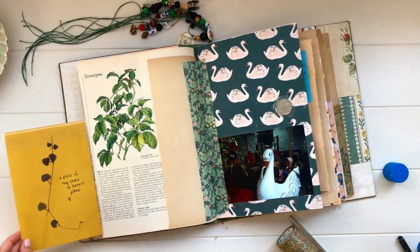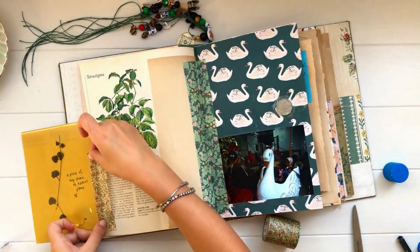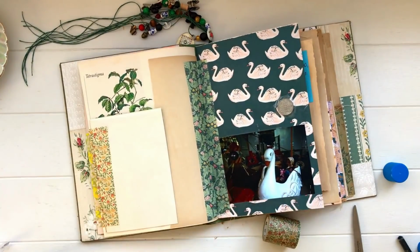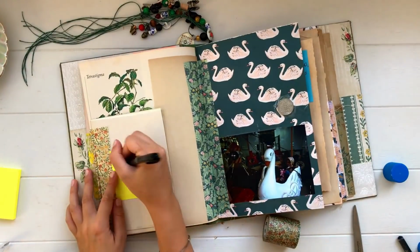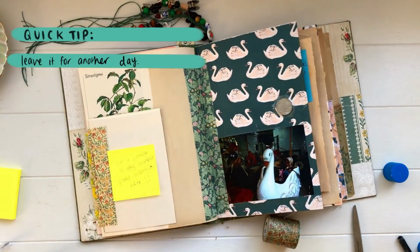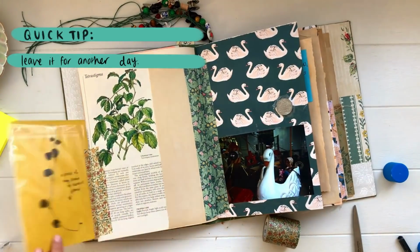And as you can see there, you just open it up, you can see the chain of hearts, and then on the other side of the flip out, I'm thinking I need to take a photo of my plant collection and add a photo of that there, because I feel like it kind of goes with that page. So I just added a little sticky note for myself to remind me what I want to put there. And that's another tip, just to leave it for another day.